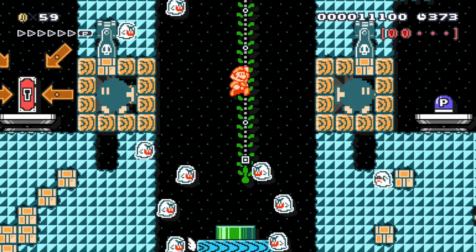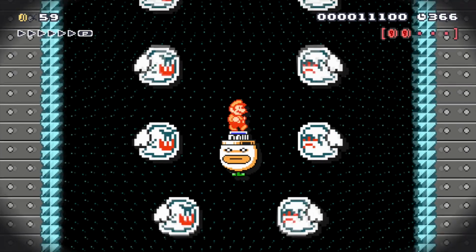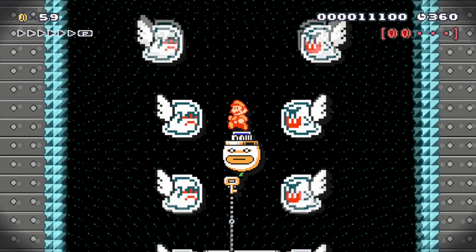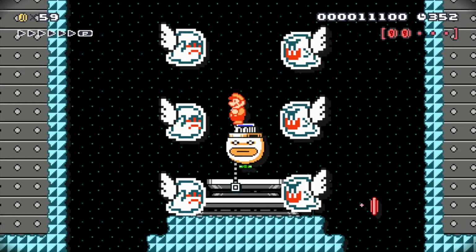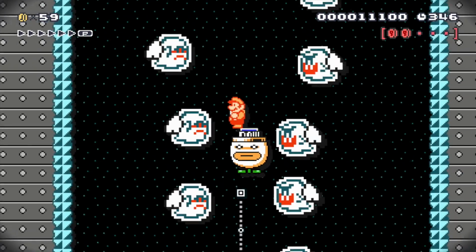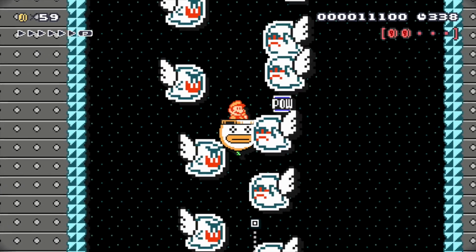I like the mounting tension here as you go down this abyss with boos. This part drives me a little bit crazy, but it's also just a really nice tension moment where you have to keep all of these giant winged boos at bay. The one annoying part of this is getting that red coin there, which there's no real good way to do without... how do I do that? I think I trick these boos maybe into coming at me. Come at me, bro. Boos. Oh.